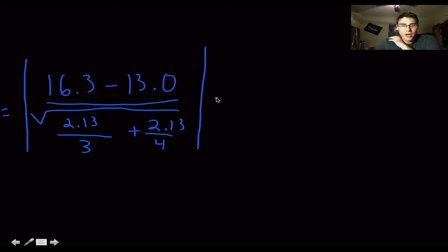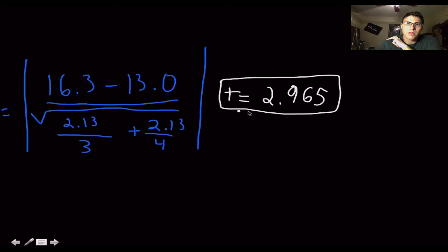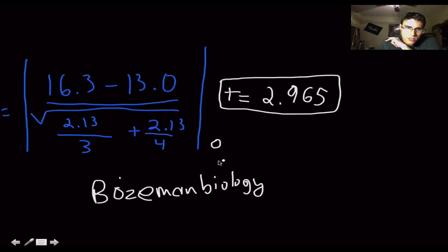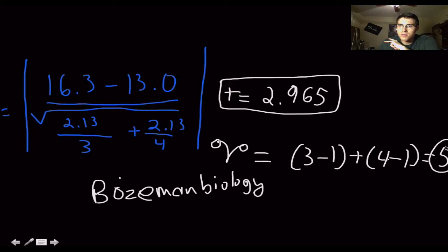If we add all that up, our answer gives us a t-value of 2.965. That's what I got. 2.965 as our t-value. And then another thing that you're going to need to learn, and again, I'm just going to write this down here. This guy, Bozeman Biology, he does a really good job of explaining this thing right here, degrees of freedom. So our degrees of freedom in this case would be 3 minus 1 plus 4 minus 1. Some very complicated math that we're doing here. And this adds up to being 5. So our degrees of freedom is 5. Our t-value is 2.96, and our pooled variance is 2.13.